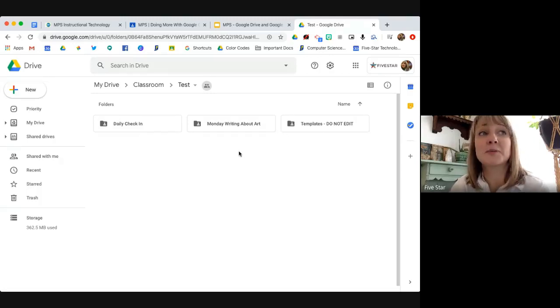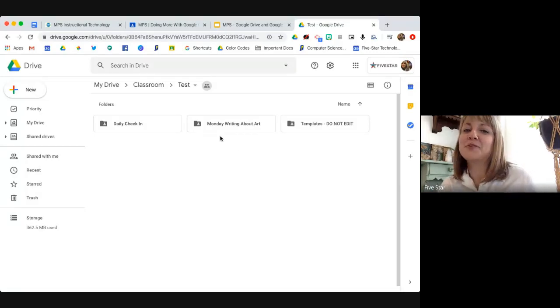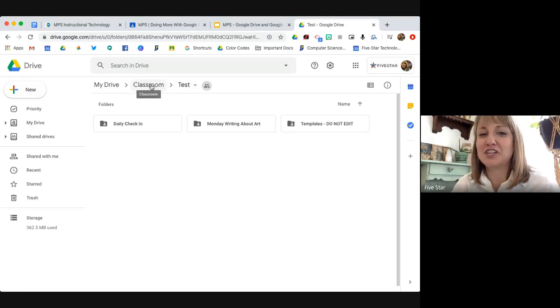One thing that is very important is do not delete your classroom folder. Once you delete it, it makes it really hard for the two to communicate, and it's kind of hard to fix. So make sure we keep that classroom folder. Sometimes I have people change the color of the folder or write "do not delete" in front of it. That's fine. Just don't delete it.